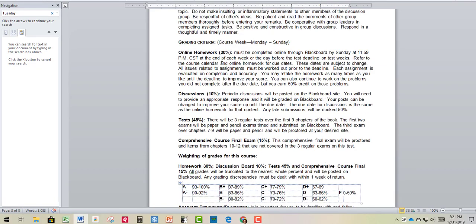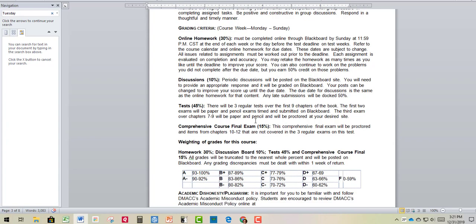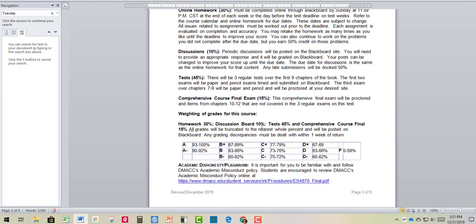Okay, your online homework is 30% of your grade. Discussions are 10%. Tests are 45%. Those are the 3 regular chapter tests, and then there will be a 15% of your grade for a comprehensive course final exam. So I use weighted grading and I use a plus-minus system, and this is important.